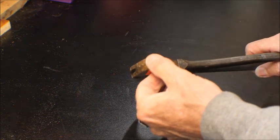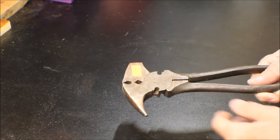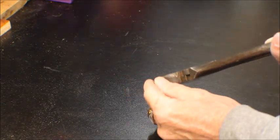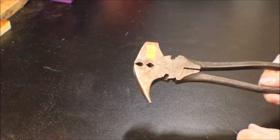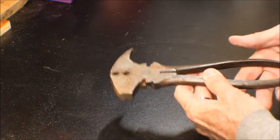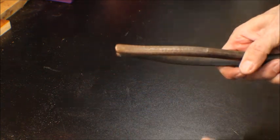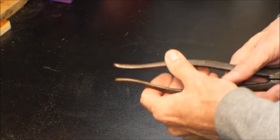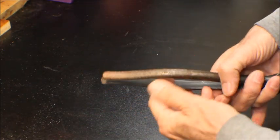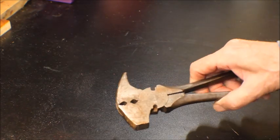I don't think we're going to be able to get them back, but maybe we can make a halfway decent face out of this. This is all dinged over, so we're going to have to take a file to that and put this on the wire wheel, see if we can polish this up a little bit. Has really nice embellishments in the handle here. I'm going to clean these up. I'm not going to do anything with these. I kind of like the designs in pliers and things of that sort. Anyway, let's get set up and get ready to roll. Be right back.